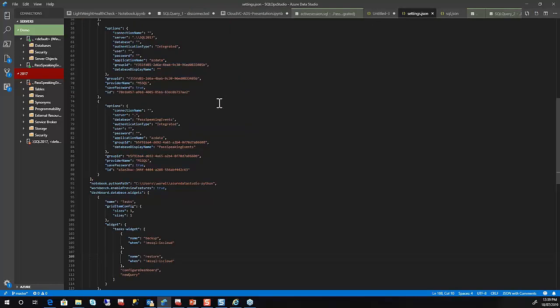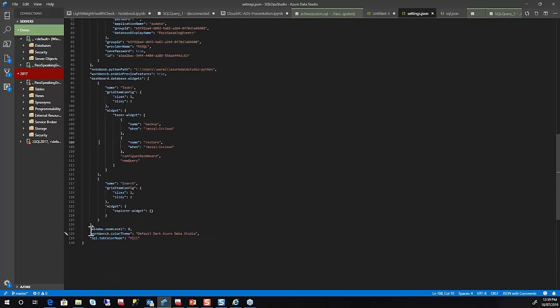And this is what we can see. These are all of my current settings that I have in place. If I scroll down, we can see that I changed the dark theme, and I added the fill as part of this session. What we want to have a look at is this section here for the database widget session.